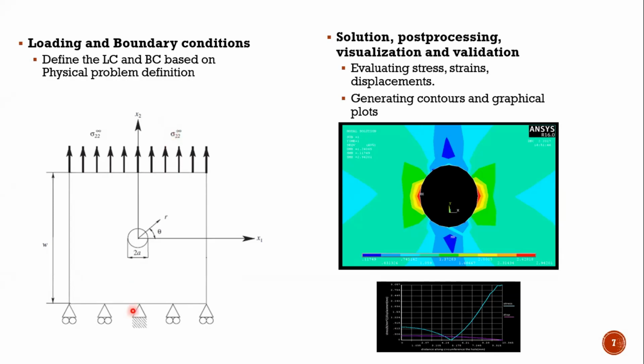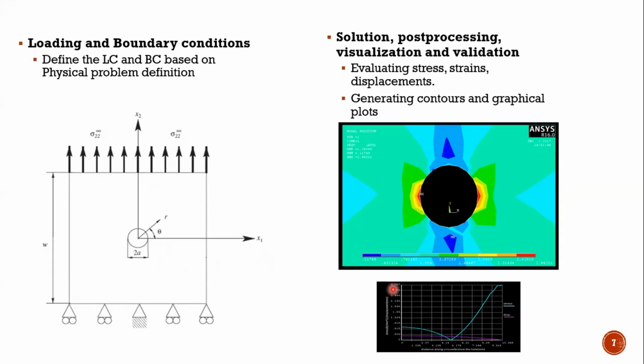And then you define your boundary conditions, where you are fixing one end, or you are allowing the degrees of freedom in x direction, y direction. In this problem we are allowing x1 and x2, and then you are restricting x3, if you have an x3 dimension. Or you're not allowing movement in negative x2, in a particular direction, if you're not allowing this plate to move. Depending upon your problem definition, you can give your boundary conditions and loading conditions.